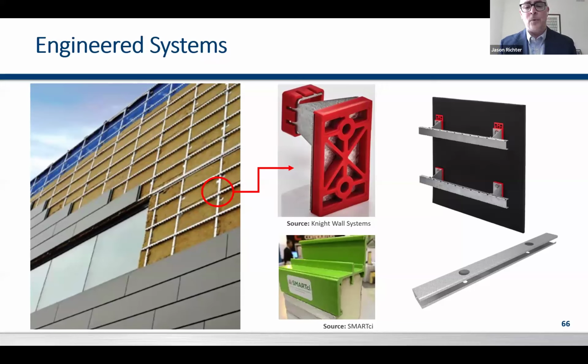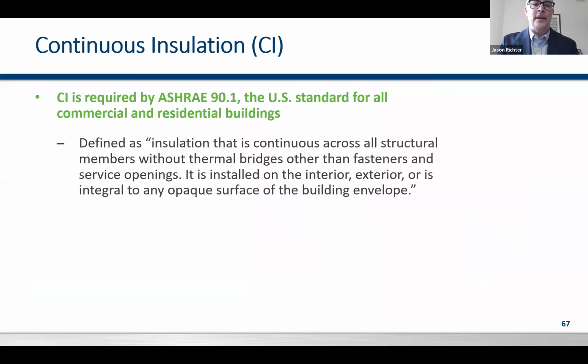Smart CI is another great one. It's a pultruded fiberglass extrusion that goes into the rigid board insulation, as you can see here. Because of the pultruded fiberglass, it has the pull-out strength needed, so you can attach directly to that exterior face with your subgirts or your metal wall panel systems, and then you attach on that up leg behind it. The next layer of insulation comes down, covering that screw head, and you have a thermally isolated, non-conductive connection there.